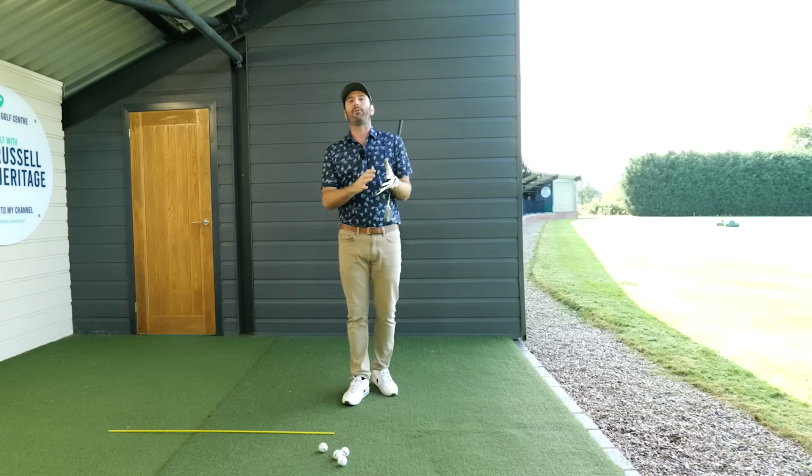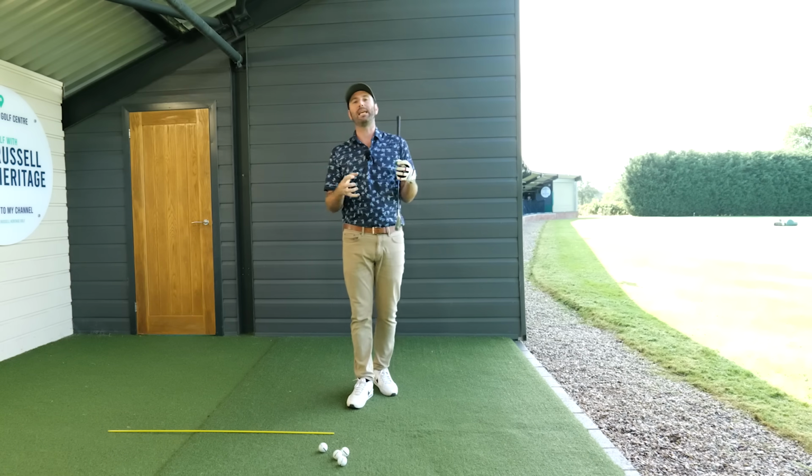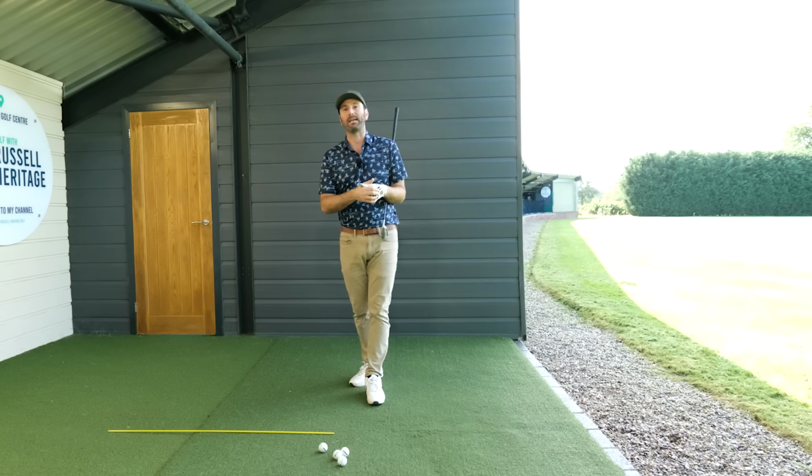And what I've started to see for a lot of my students and amateur golfers is they've started to do similar things in terms of their routine. And if you can feel less stuck over the golf ball and more liberated, I promise you there's a really good chance that your results are massively going to improve.